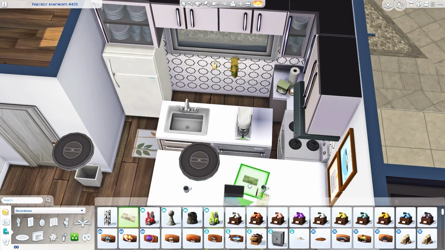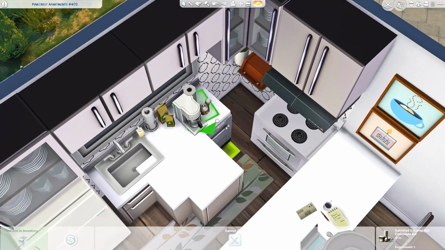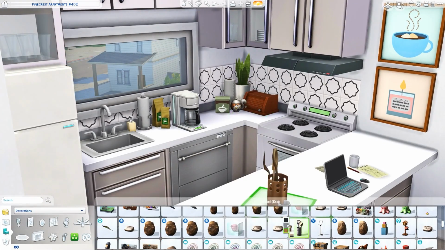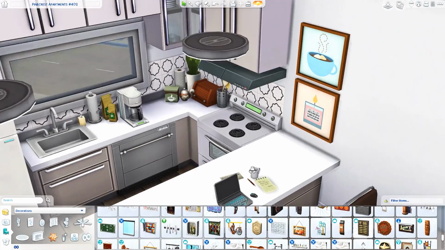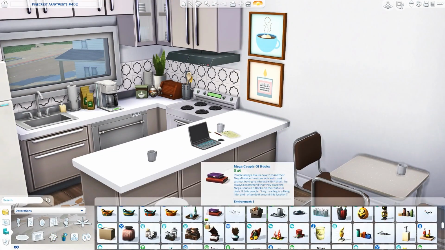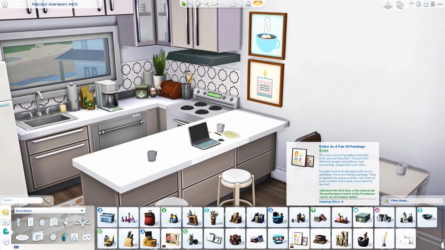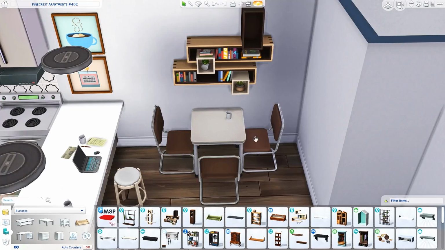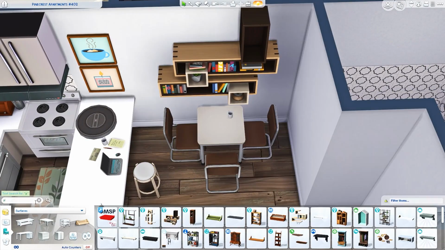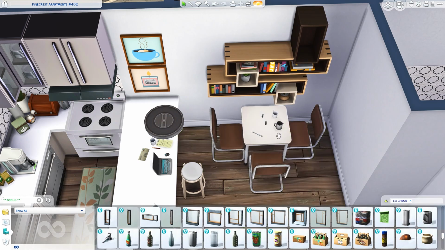And you'll notice that I actually pulled out a broom to grab the coffee cups, and that's because recently, with one of the latest patches or something, the coffee cups that came with Get Together have been moved to the live edit objects, which I don't know why they would be, but I thought they were completely deleted from the game because I couldn't find them at all. I use those coffee cups all the time and they don't spoil, so your Sims don't have to clean them up. You can just leave them as decoration.